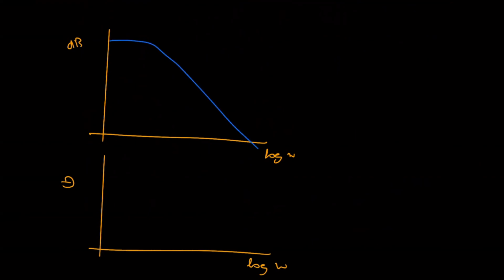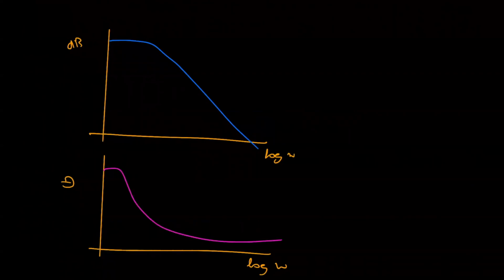Let's do one more example, just for the hell of it. Let's draw a random Bode plot and see if we end up with a stable or unstable one. This is going to be decibels. This is going to be degrees. That's log omega, where omega is the frequency. Let's draw one and see what we get, in a different color.